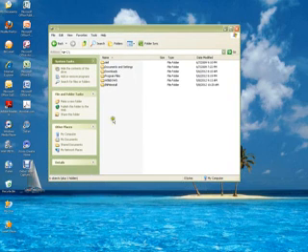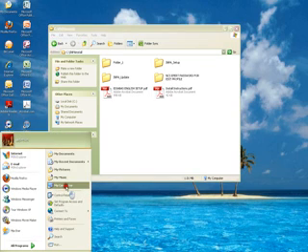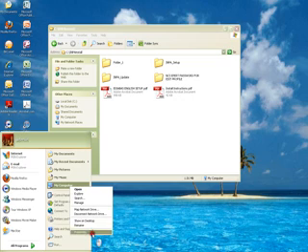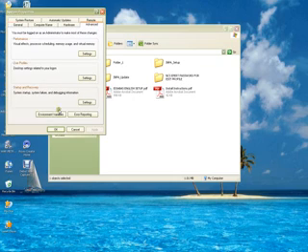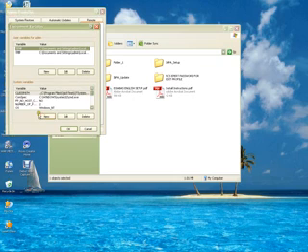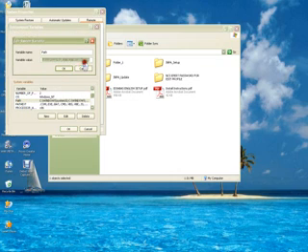Alright, before you install that, let us do this one thing first. We have to go on My Computer, right click it, go to properties, and make sure you click the advanced tab right here, and then you go all the way down to environment variables, and then you click on that one time, and then you scroll down, and then you double click path, and it will give you a box which is referred to as edit the system variable.